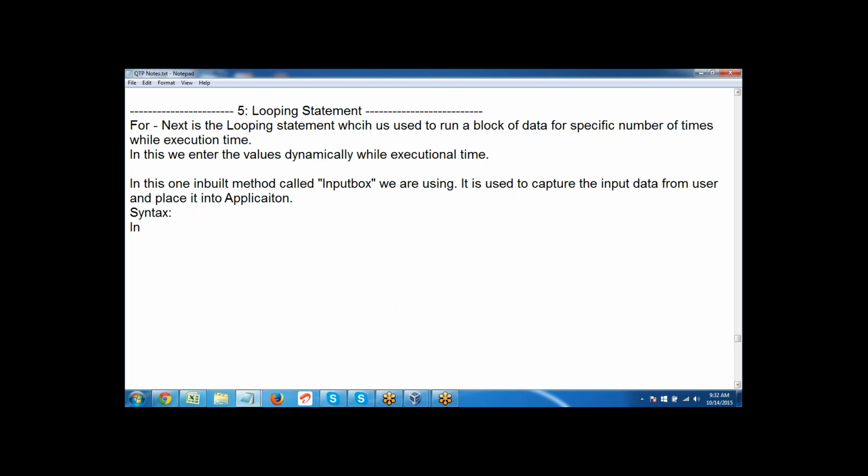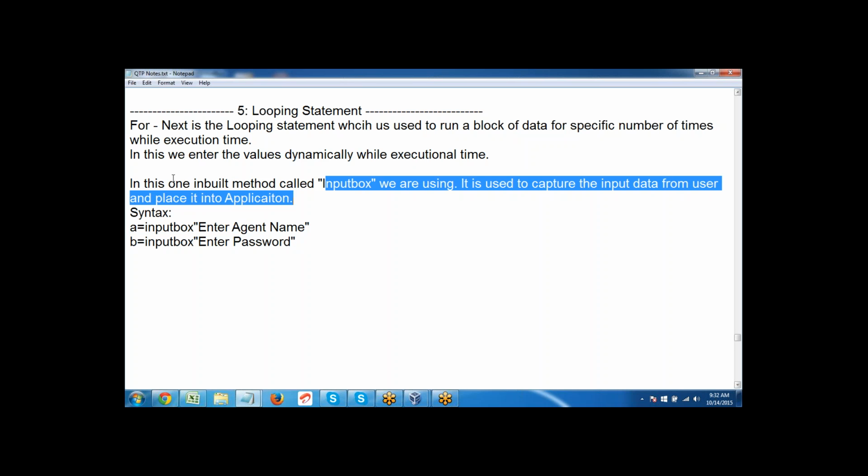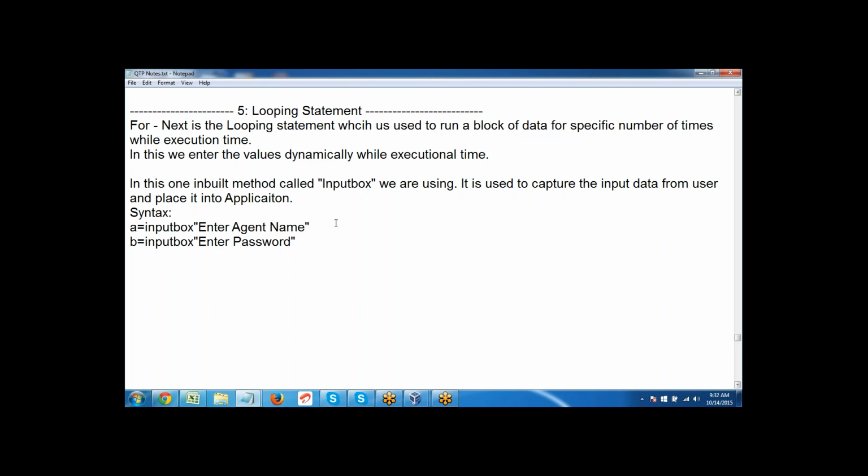Syntax is you need to declare one variable, any variable. I'm declaring a equals to input box. It is asking the message like enter age and name. One more input box. It will ask enter password. On that time you need to pass the values. That too dynamically while executional time this input box will be useful.